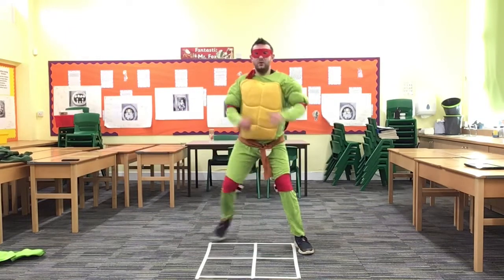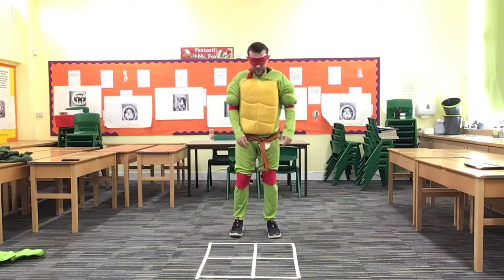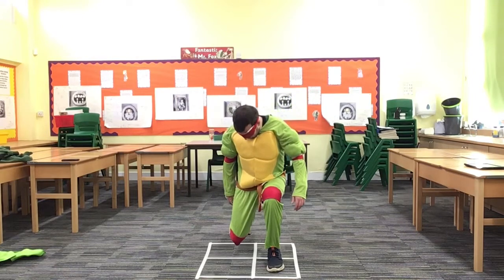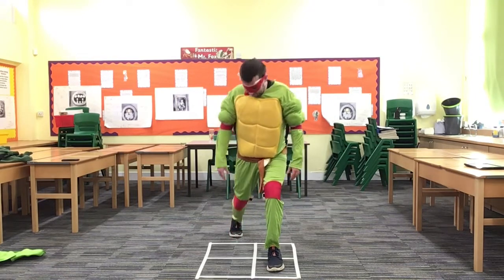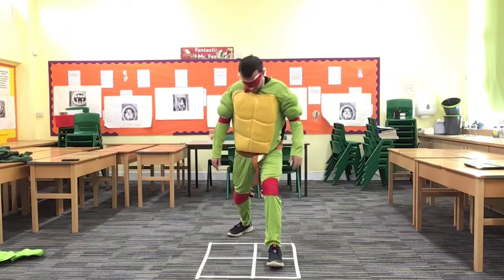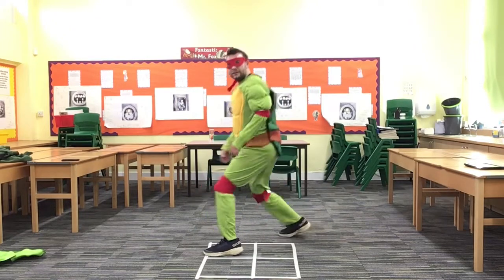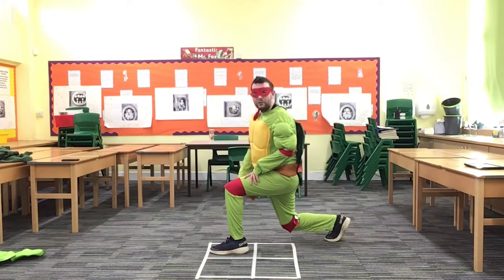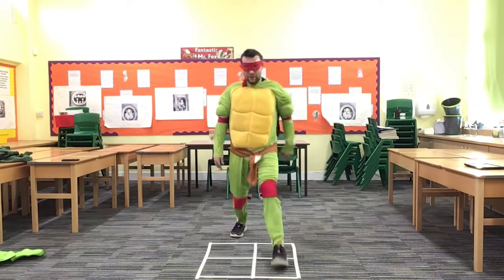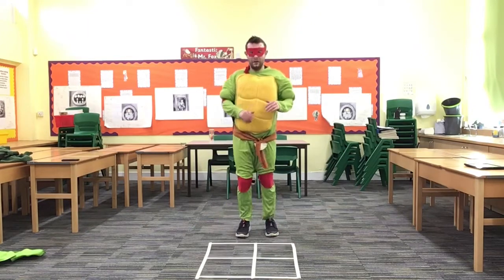So we did some squats before. This time we're going to do it as lunges. We're going to start behind the box and we're going to step one foot forwards into the top box and bend your knee towards the back box. Hopefully, if your feet are about big enough to fit into each box, then your knee's not going to go too far forwards. You want your knee to be above your foot. Back knee straight down towards the floor. Your knee's at right angles. So we're going to lunge and come back. Next leg, lunge and back.